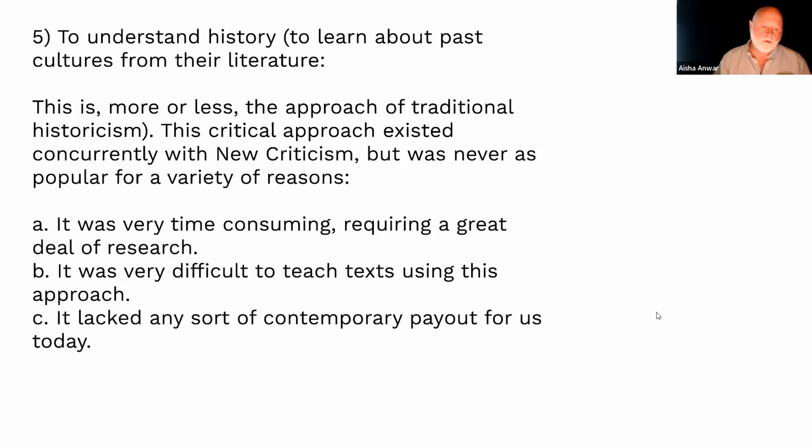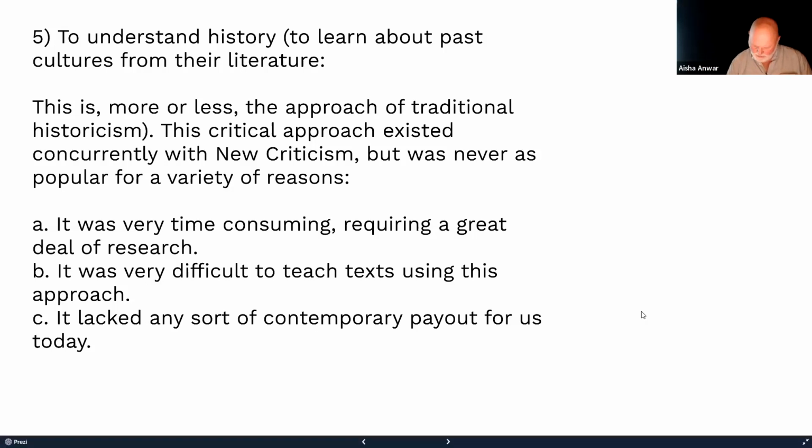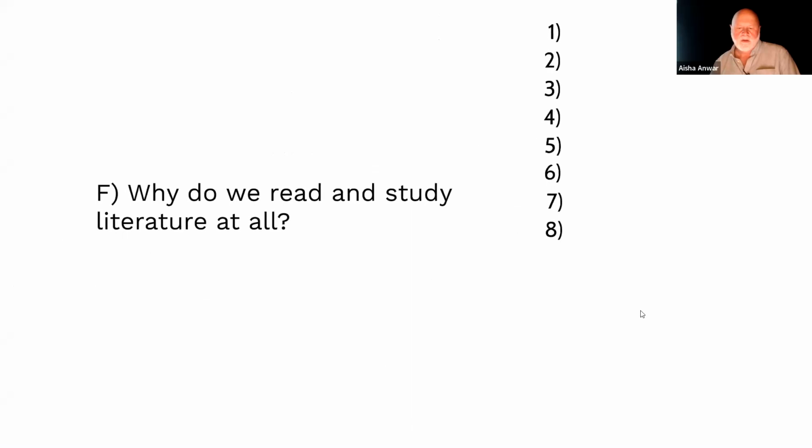It wasn't very popular, this approach, because it's very time consuming and you have to do an awful lot of reading about the context. But the bigger issue is, what's the payout? In other words, how does this impact us today? This course is designed to be relevant today. It's designed to be important for the way that you think in the 21st century. If we just focus on the way that people in Shakespeare's era thought, yeah, that's interesting and all, I wouldn't deny it, but how relevant is that in the 21st?